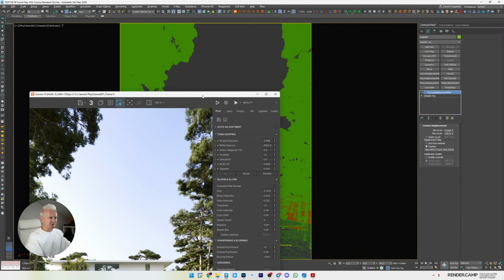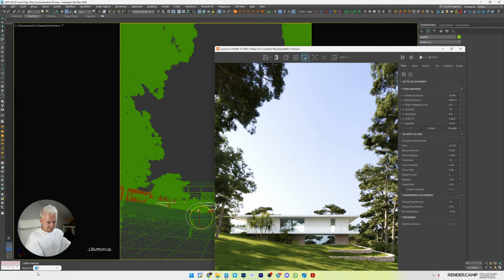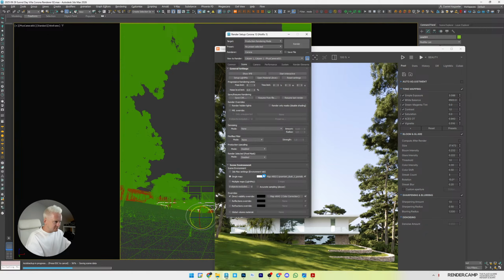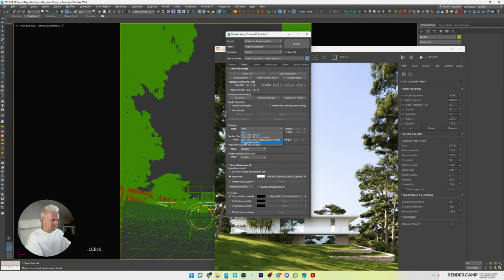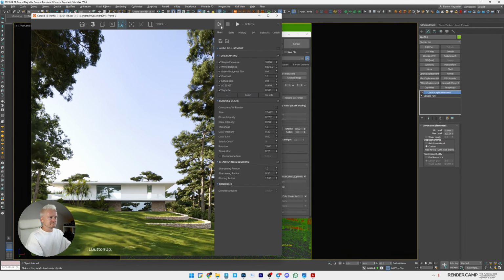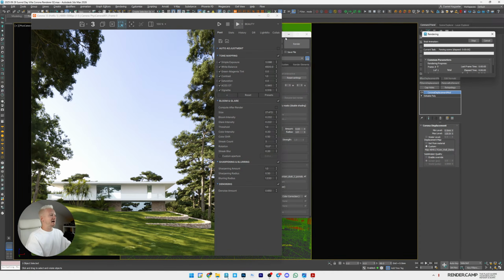So let's set up render. I have to add some denoiser. Corona high quality. Cool. And start. Yes, I use exactly Corona high quality.